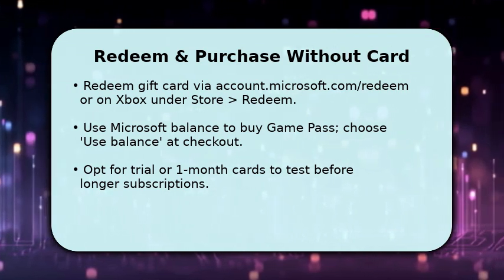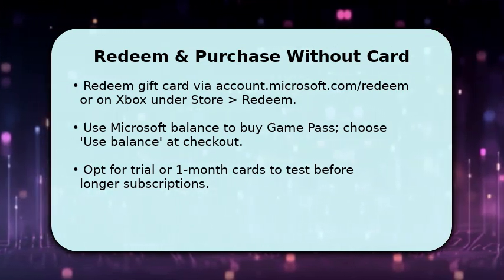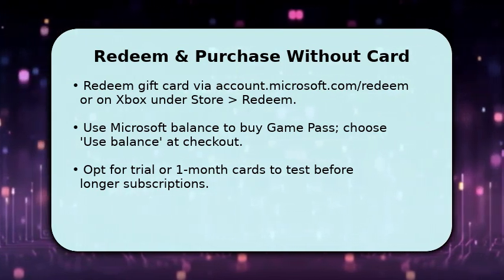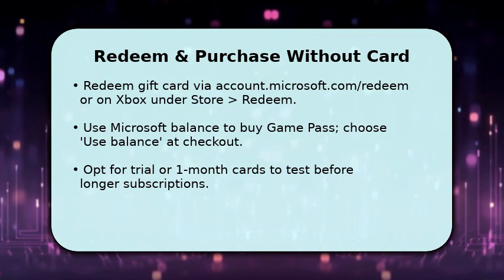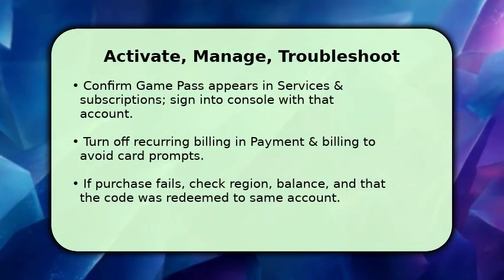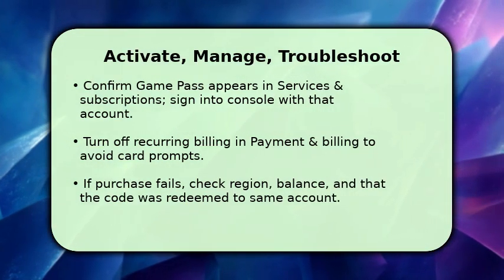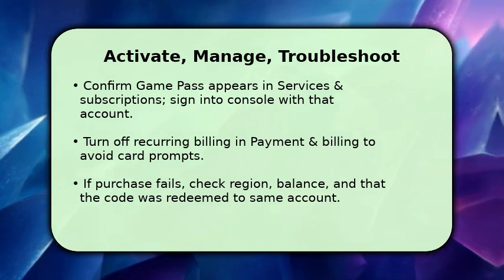Once the purchase completes, confirm the subscription duration. If you're unsure, start with a 1-month card or trial. It lets you test the finish by activating Game Pass on your console. Sign in with the Microsoft account that holds the redeemed balance and verify the subscription under Services and Subscriptions.